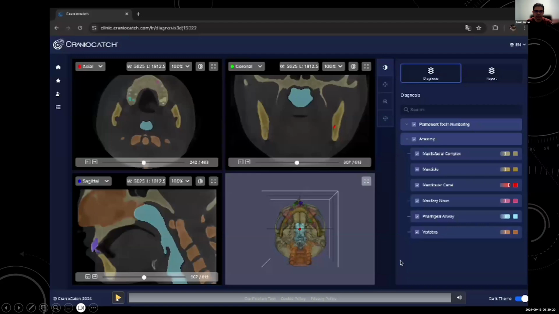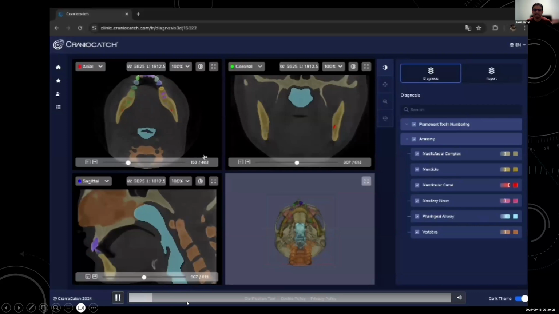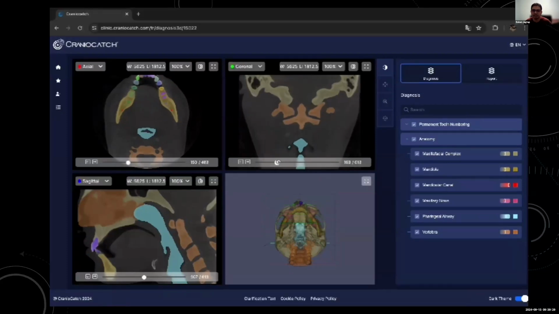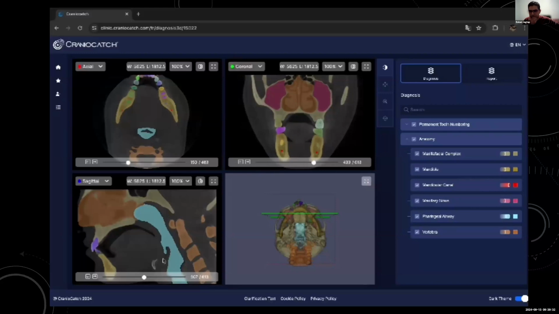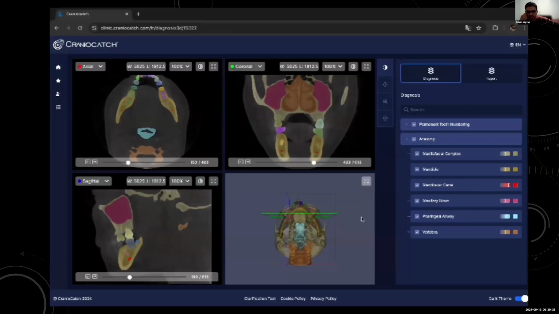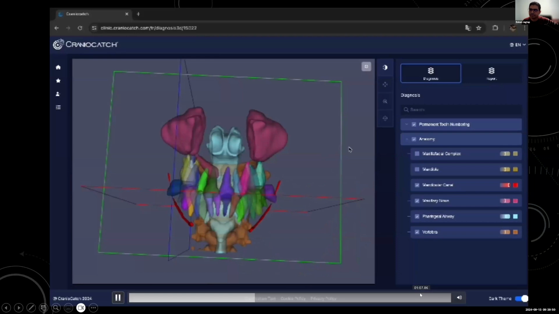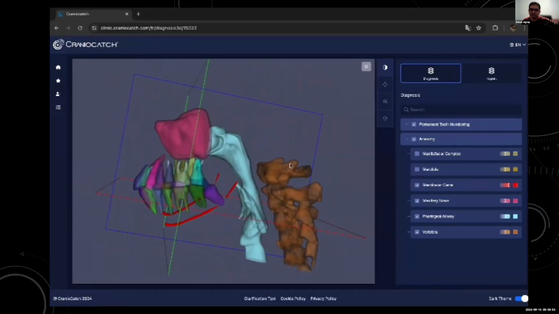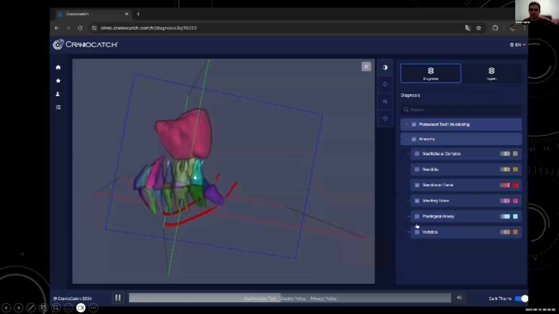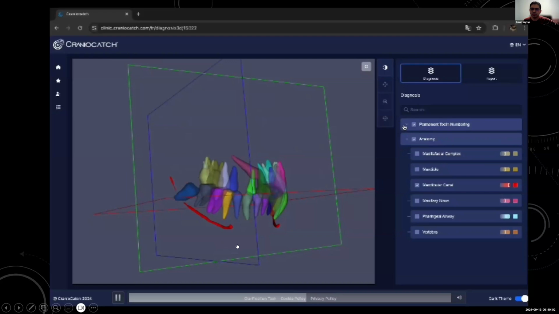This is interesting, let me know if you're able to see. This is our 3D model. This is done by all AI. AI is doing it. We trained the whole 3D model, and it is able to identify mandibular canal, sinuses, nasal cavity, TMJ, everything. I hope you all are able to see this video. You can see the airway analysis as well, all sinuses, canal, close proximity with the mandibular canal of the molars, third molars.